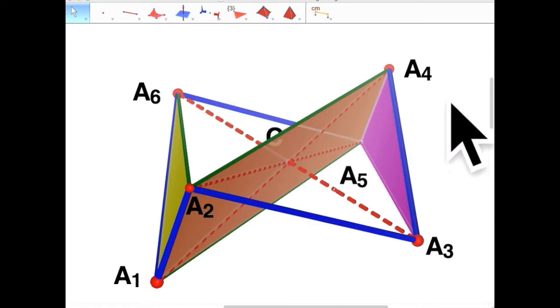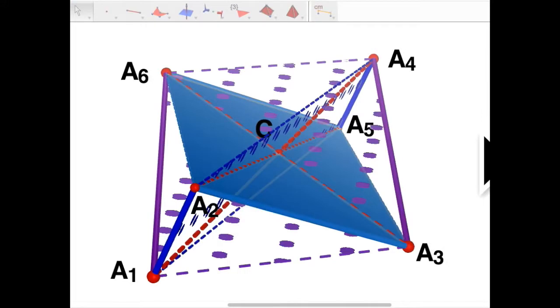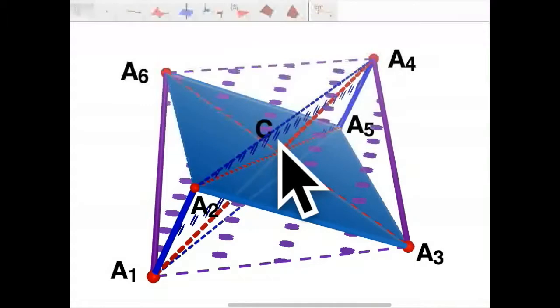So we can divide it up in three different ways using the opposite sides that are equal and parallel. Basically, the 3D parallelo hexagon consists of three parallelograms lying on three different planes intersecting in a common point, which is the center of symmetry.